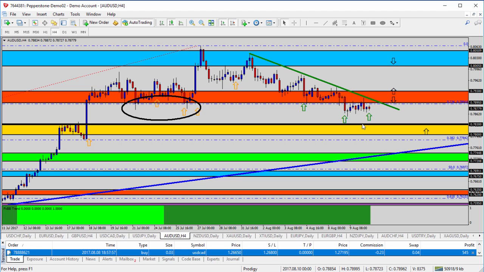The difference is now we are clearly underneath that orange shaded area, 7,900, the 236 fib. So for the day today, as long as it stays underneath there, I think we have a higher expectation, not a guarantee, of course, at any time of trading, but a higher expectation that we look for a continuation of the pattern of the trend.